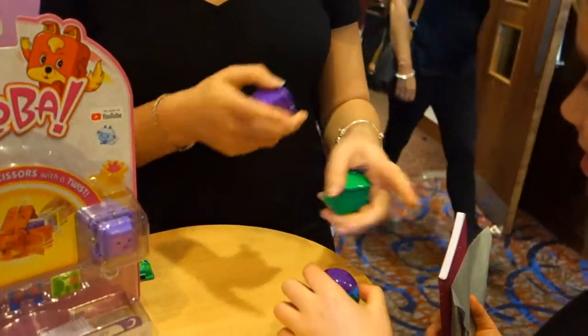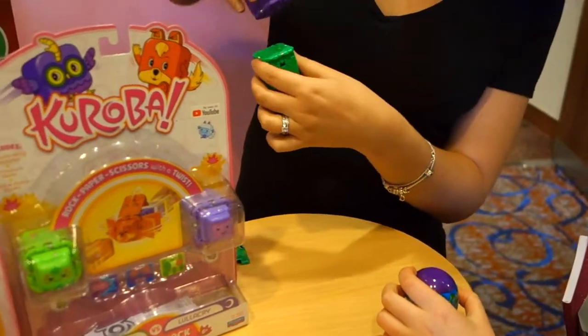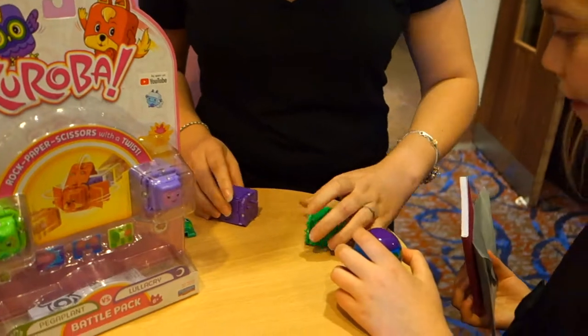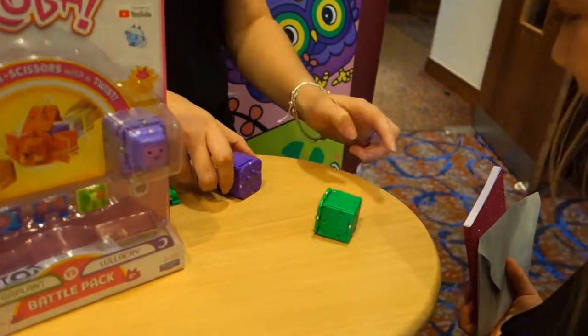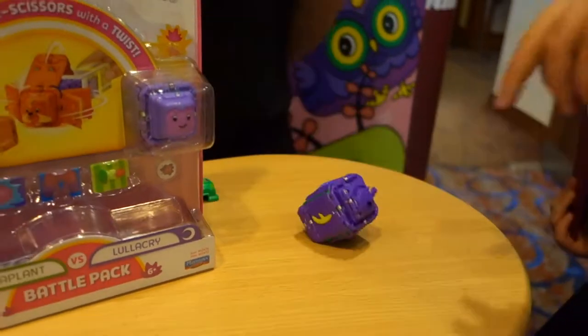When they're both together, you'll go against each other and you will then battle. So you can see they've got the different shapes here. They actually will fit together and they're supposed to fit. So the idea is if you get that one, you ready? You have to take this one and slide it towards me. Ready?